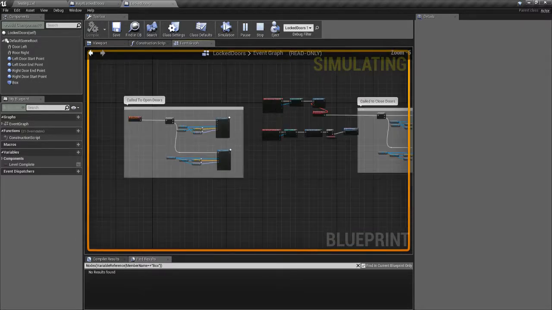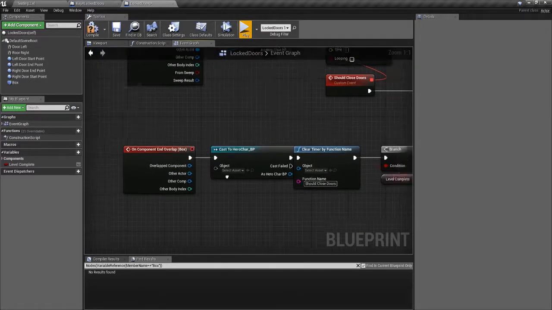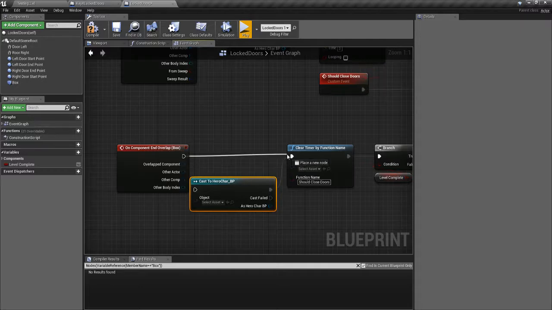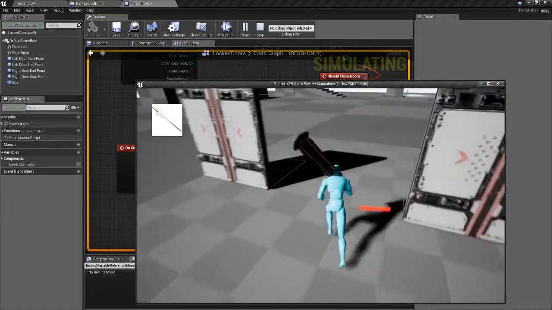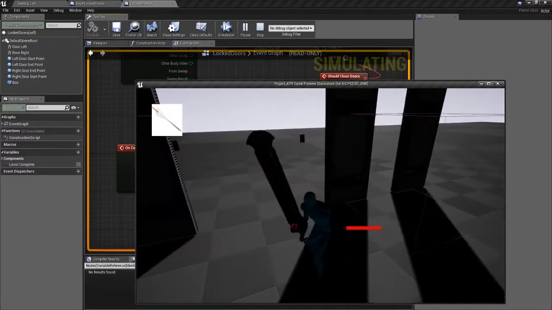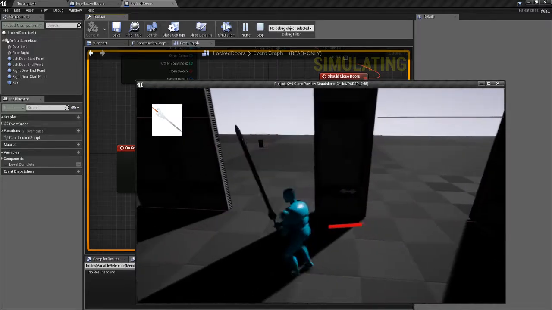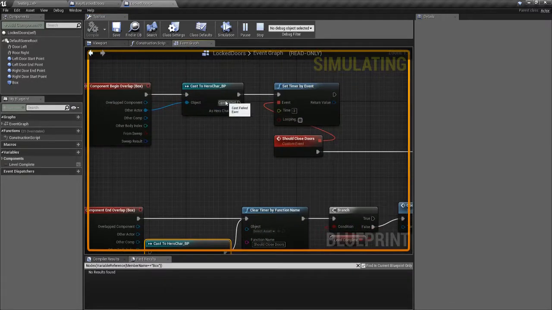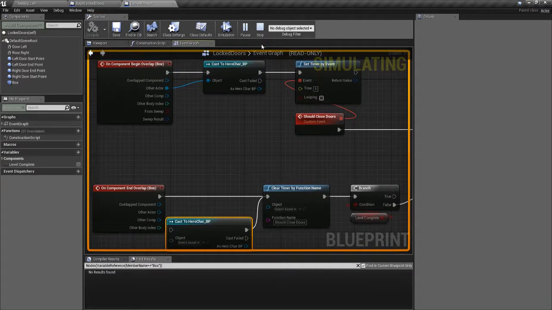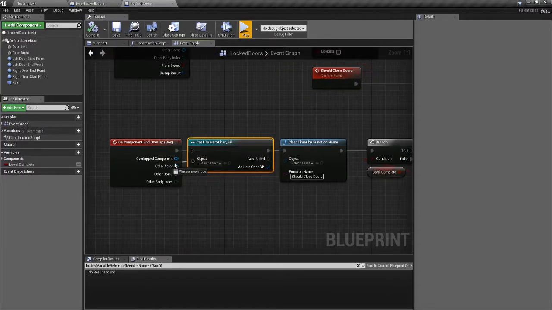If it didn't, so here on end overlap, we're just going to remove that completely, and we'll see what happens when I have a weapon, another actor that enters and exits, even though I didn't. So I'm not standing in there right now, but my sword is. So it's what's going to cause the door to close, I believe. No, the door closing is actually still waiting for me, but the door opening is all good to go. So that's why we'd want to check, because otherwise any actor will do it.